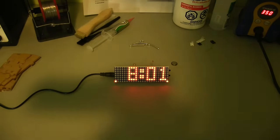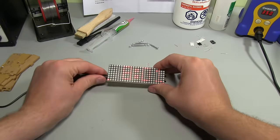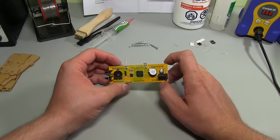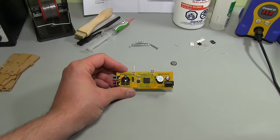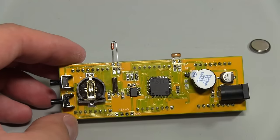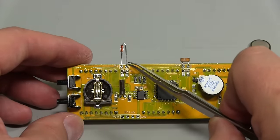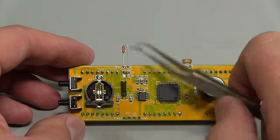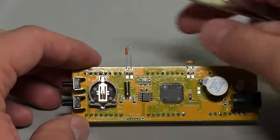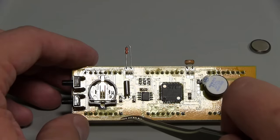So I'll turn the lights back on, and we are now in troubleshooting mode. Let me just unplug this. Okay. So I'll zoom you in. I've got a suspicion about this. Let me get something to point with. So as you see here, we've got this thermistor. Now, it's an NTC, meaning a negative temperature coefficient, which means that as the temperature rises, the resistance drops.